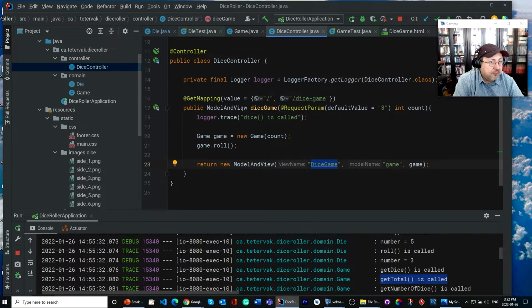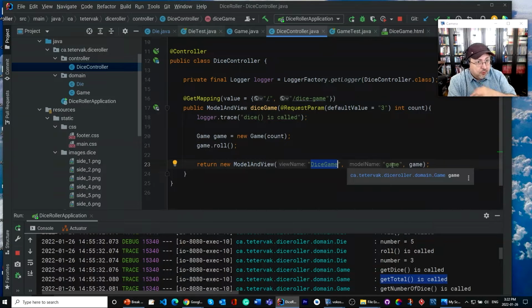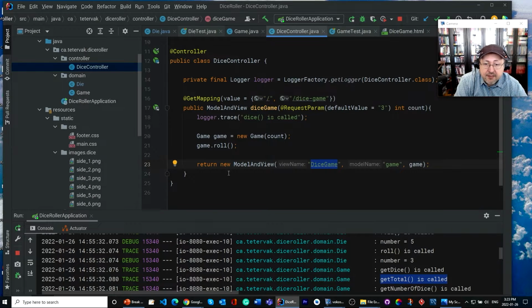You can return model and view instead of string. If you return string, you need to add the model class to the model object, as we did before, right? If you return model and view, in this case, you can put all of them together like that and return it, so we'll see. When you click the submit button, or roll again, right, it will be some number. So it will create a new game object with that number, and we see a result using that number. So this is how it works.